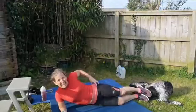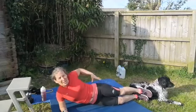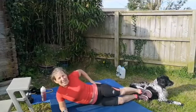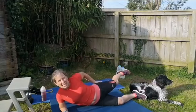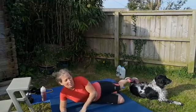So what we're doing is we want to engage all of the glutes. The glute medius and the glute minimus and the glute maximus, which is the one that takes it out the back. So there are 3 glute muscles that we've got to work on.